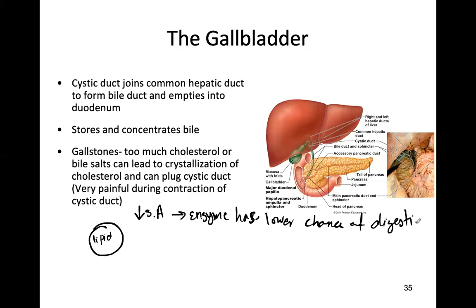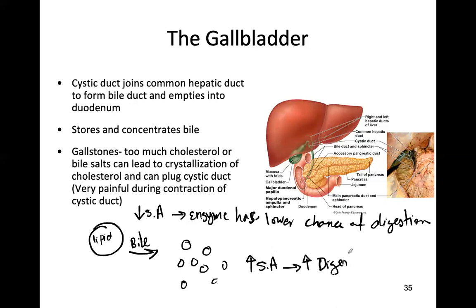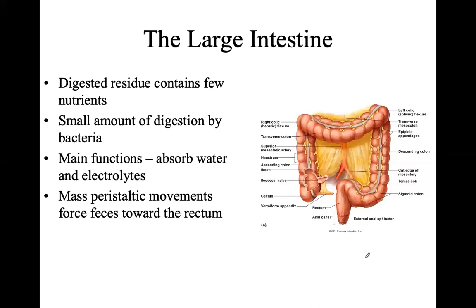So how can I fix this problem? Lipid can be mixed with bile, right? That comes from your liver and/or gallbladder. Now, what happens is that lipids can be broken down into little droplets of fat, and each of them is going to have its own surface area. An increase in surface area means what? An increase in your digestion. So it is really important to have that bile, because without it, you will not be able to effectively digest your fat and therefore receive the nutrients that are associated with fat.